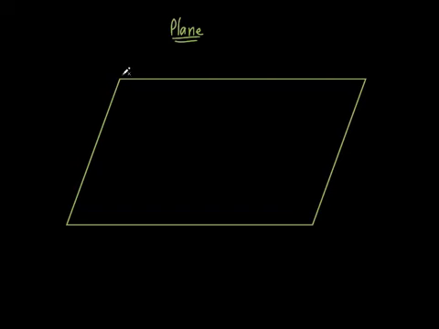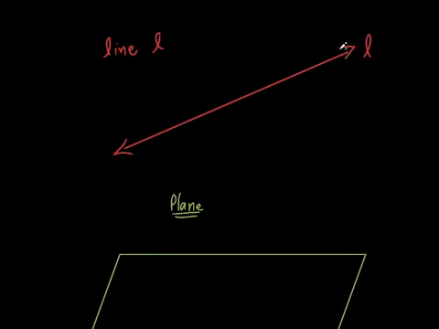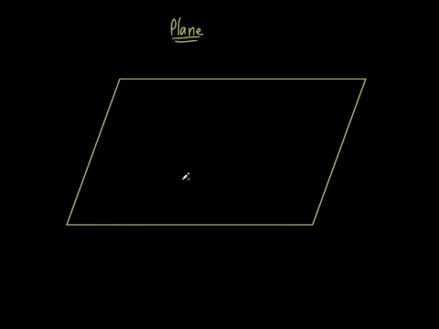But a plane, if it's made up of a bunch of lines, the lines keep on going forever and ever. Remember that? We got arrows on the ends. It keeps on going forever in both directions. Well, a plane does the same thing. A plane keeps on going. But I couldn't keep this going forever and ever because then you'd never see what it looks like or the representation of it. So we do draw these edges to it right here. It doesn't mean it stops right here. It doesn't mean this is the plane and this is not the plane. This keeps on going forever and ever. I hope that makes a little bit of sense to you.